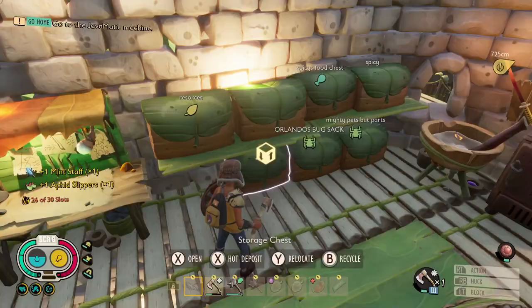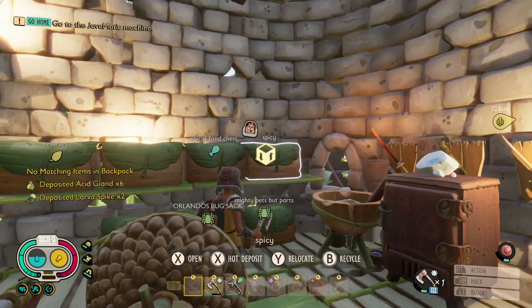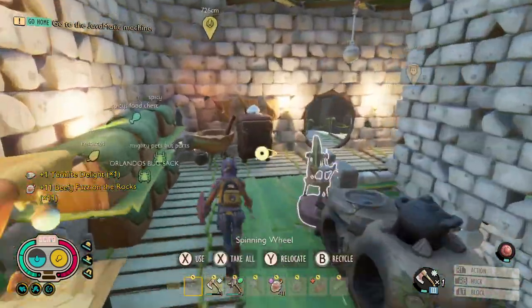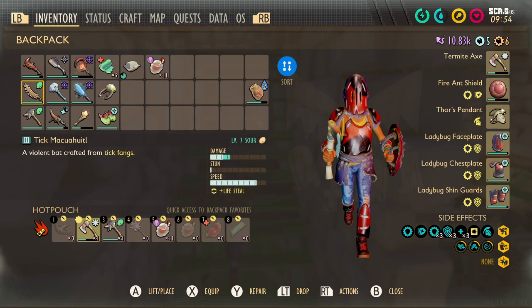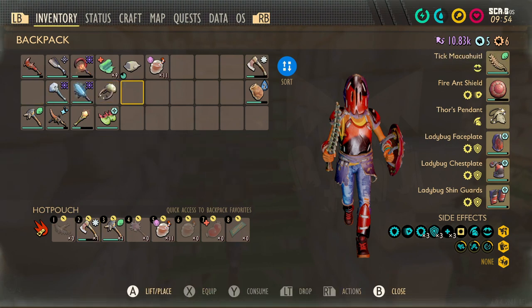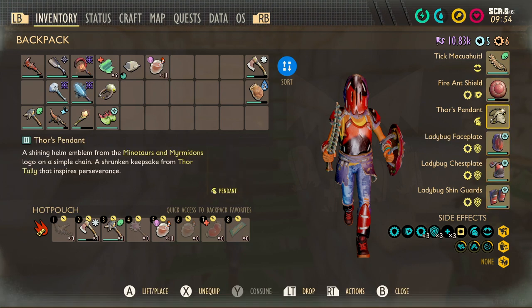What else can we do? We can get rid of some more stuff here. There we go. Okay, I'm back. Right, I've changed my mind. We're actually going to go with the Ladybug build, because I made this sword last time and we never got a chance to use it, so I want to see what it's like. Everyone's been raving about this healing build, so we're going to give it a shot.